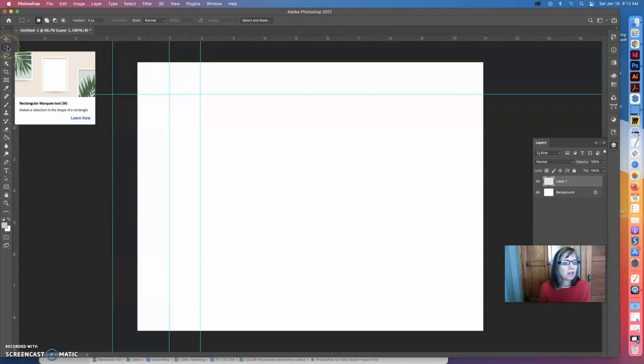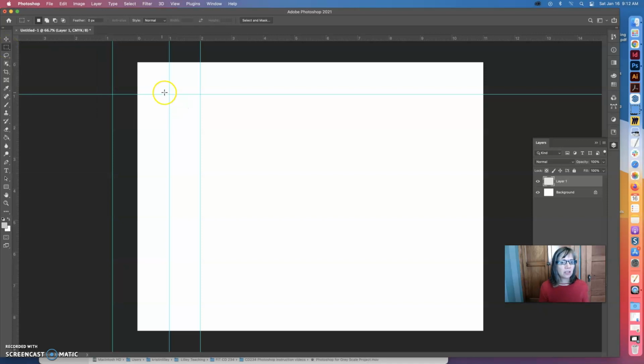And then I'm going to go to my marquee tool, and I'm going to start in this corner and drag around. But if I hit the Shift key, it's going to constrain it so it makes a perfect square. That's also true if you're using circles. So even though I'm dragging straight across here, notice the way it's keeping it a square. So I'm going to let that go.